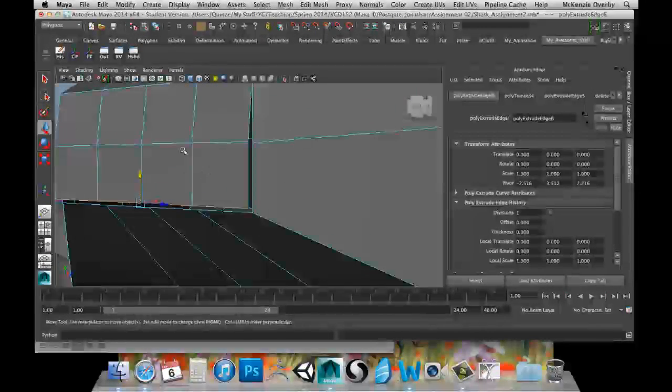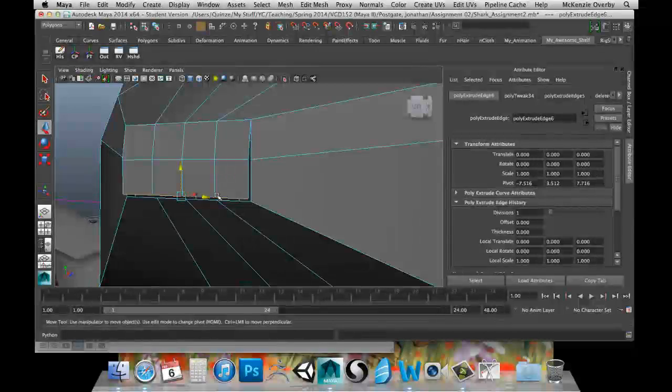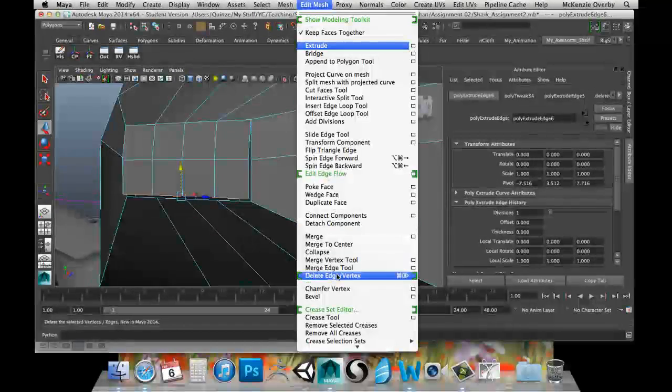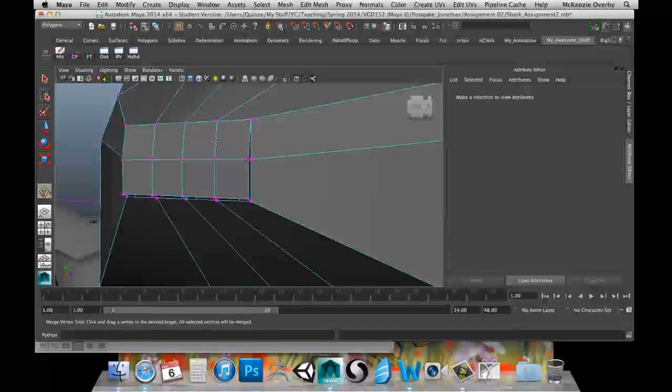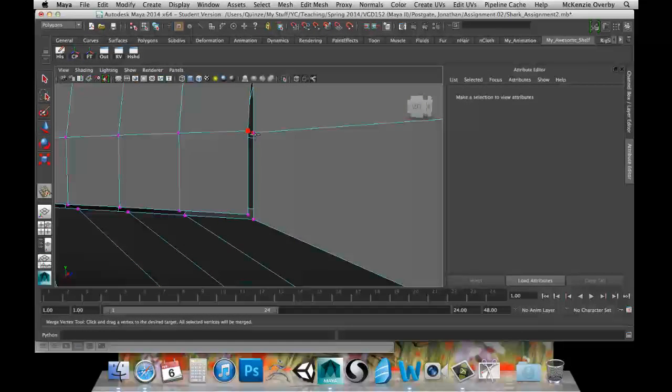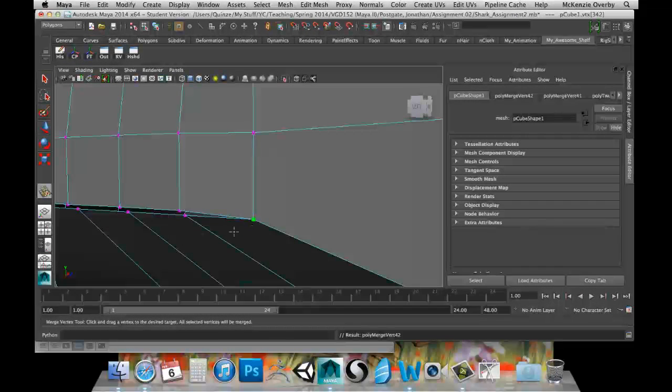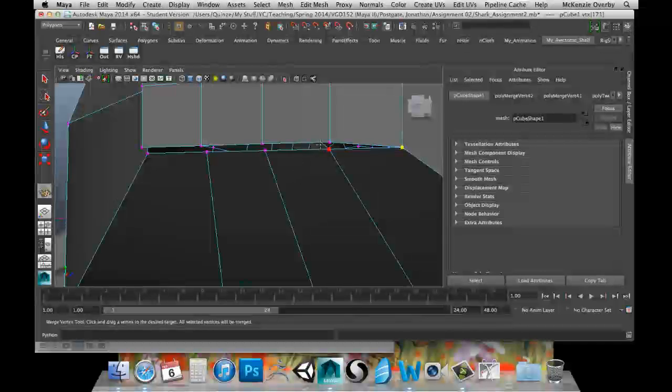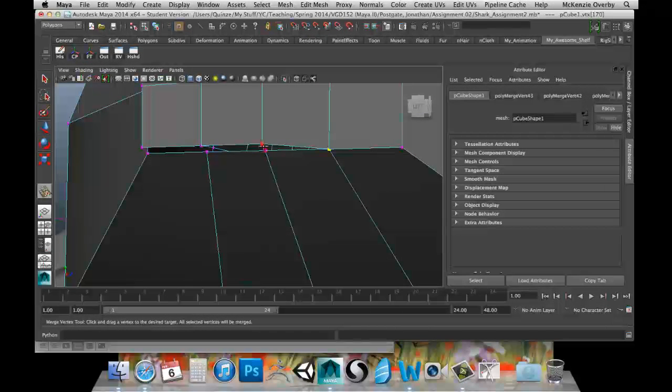And now that I've got my extrusions already, I'm going to go ahead and sew this together using my merge vertex tool. So edit mesh, merge vertex. We're just going to click and drag these verts to close up this gap, okay? Just like this.